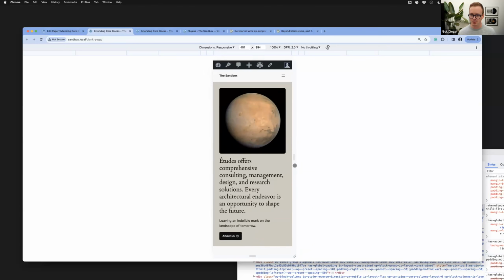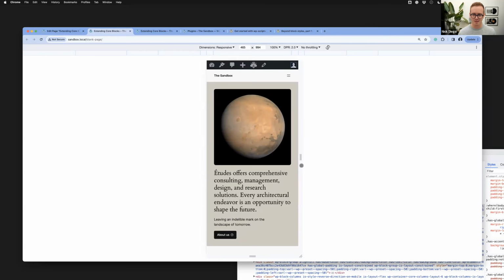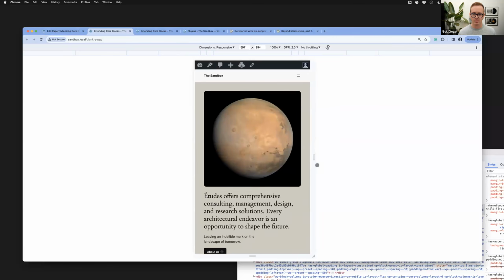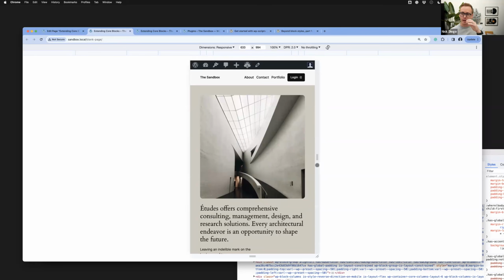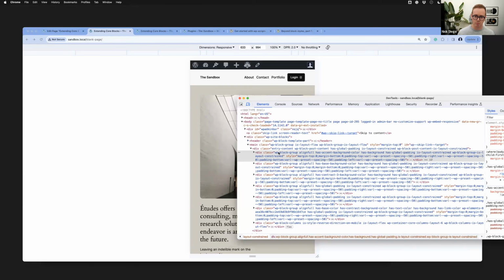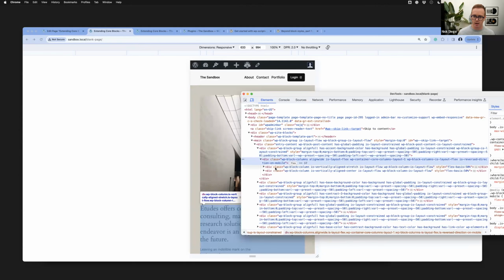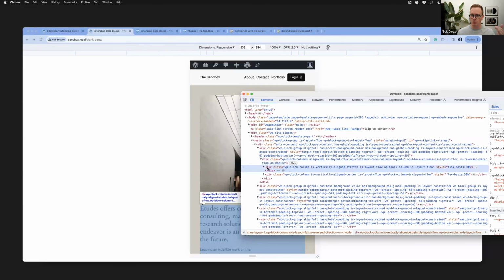And we still have our image switcher from Aki's plugin as well. So you can now see here that we have an image on top. Now, I mentioned in the beginning that there's some accessibility problems with this. And the main problem is that if we look at our columns, if you're on a screen reader and you're progressing through the DOM, you hit the text first because that's the first item in the DOM tree. But it's actually the second thing visually. So we have a difference between the logical order and how the page is displayed.